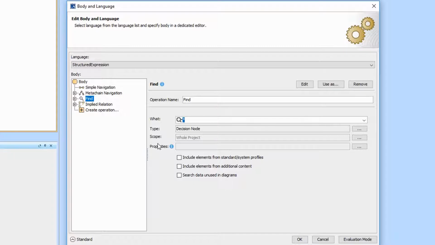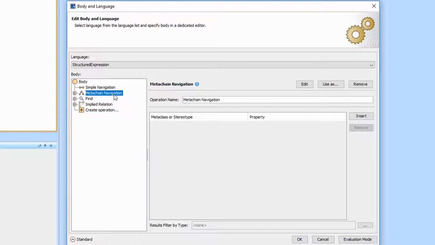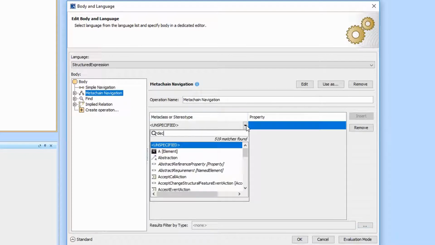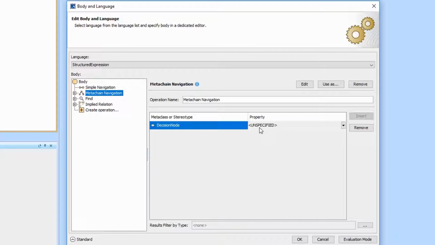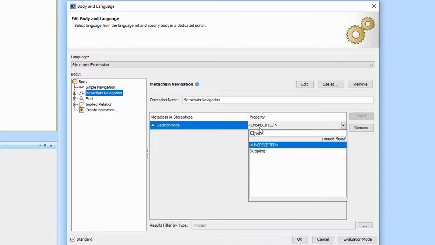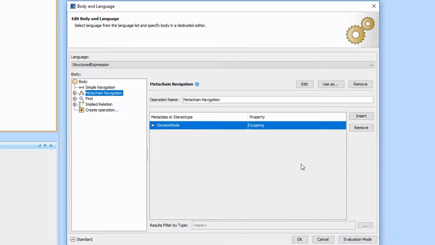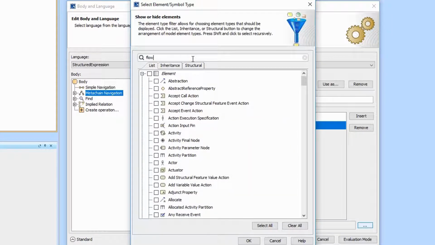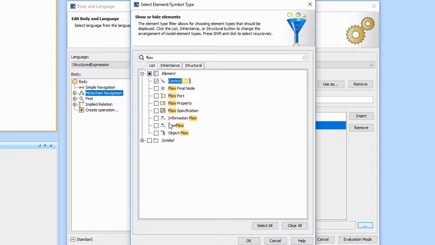Now we want the outgoing object and control flows from those. So here is a meta chain. We're going to start this with decision node as our basis, and we'll go to outgoing, and we will set these to object and control flows.